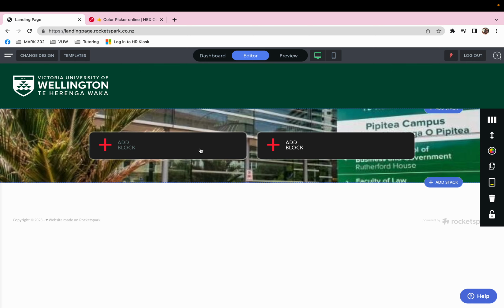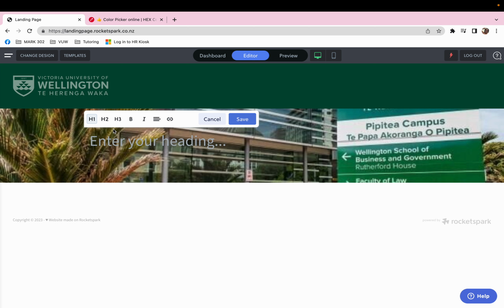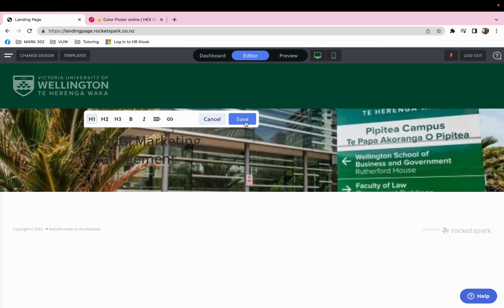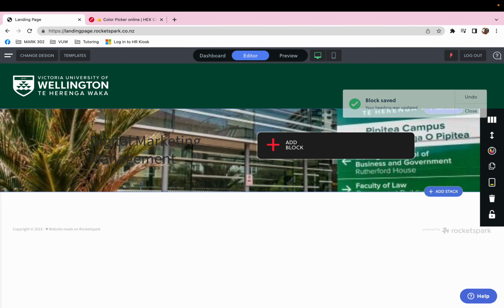So what I'm going to do now is add the unique value proposition. For example, I'm just going to say digital marketing management, save. And as you can see, that's incredibly difficult to read.